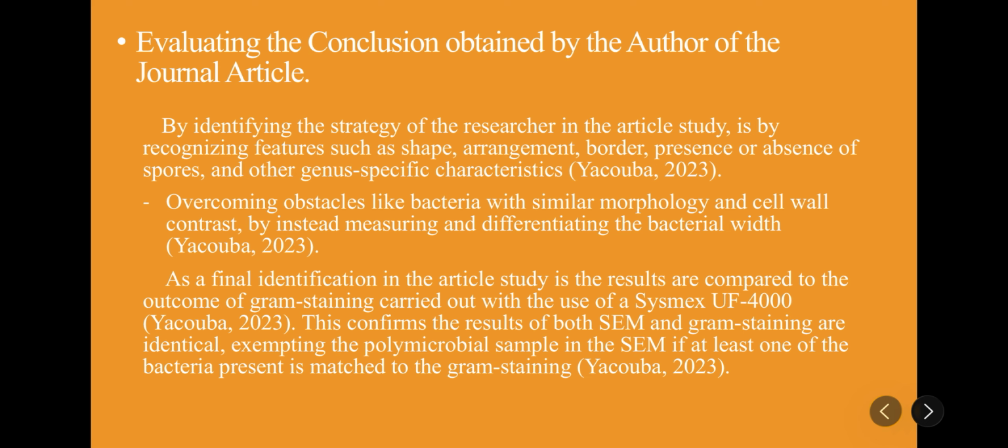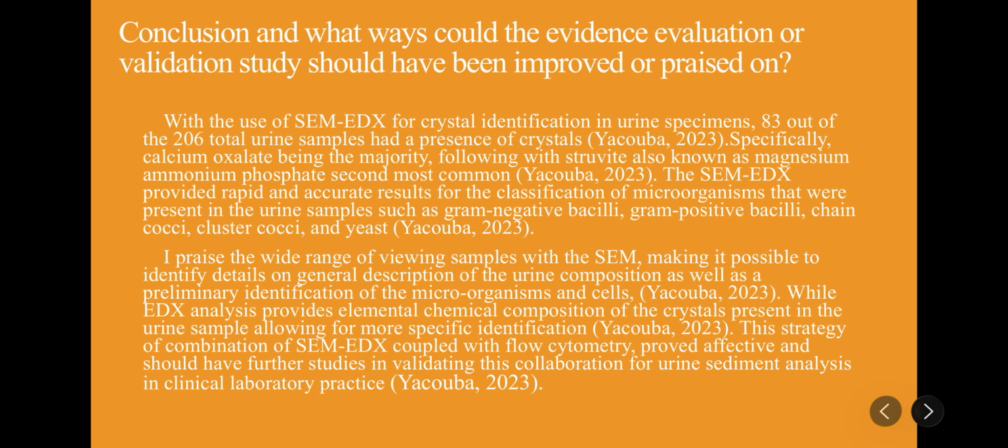As a final identification in the article study, results are compared to the outcome of gram staining carried out with the use of a Sysmex UF4000. This confirms the results of both the SEM and gram staining are identical, except for the polymicrobial sample in SEM, if at least one of the bacteria present is matched to the gram staining.